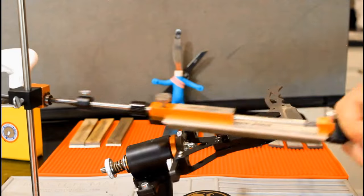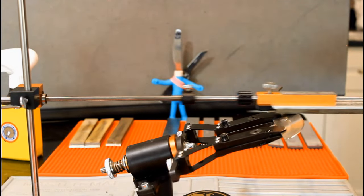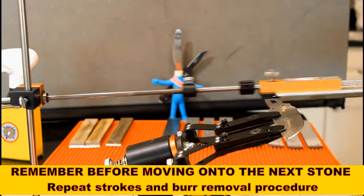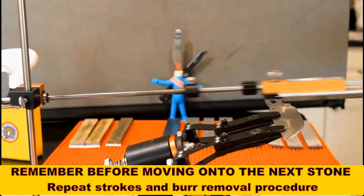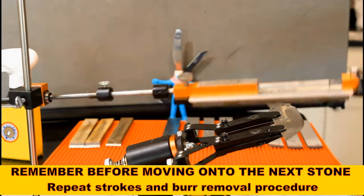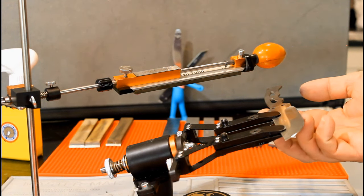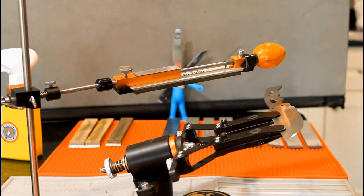Hopefully it is becoming clearer to you how to count your strokes. Again, there is no set pattern. Counting simply helps you gauge how your knife is conforming to the stones. Each knife you sharpen will be different. For example, if this blade were L-Max, I would be using many more cutting strokes. Sometimes you will sharpen a cheap knife and be surprised at how strong the metal is. With each knife you sharpen, you will know if it is good or if it is crap after you have finished with the very first stone.